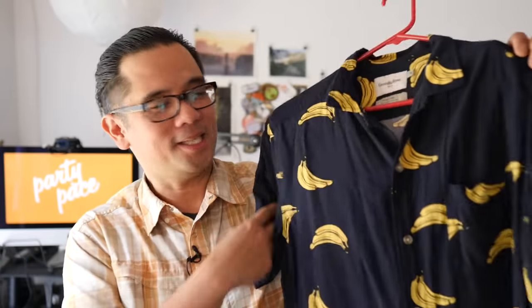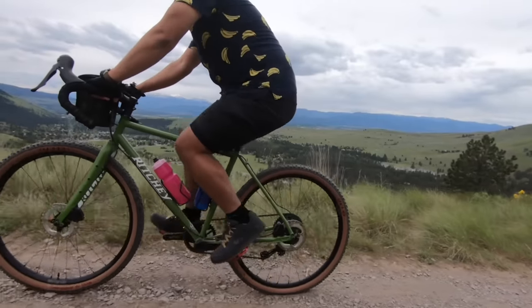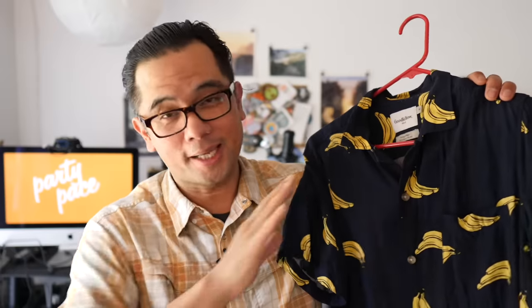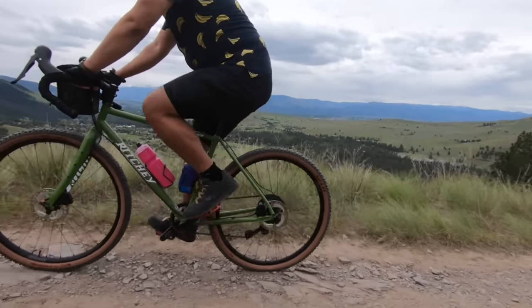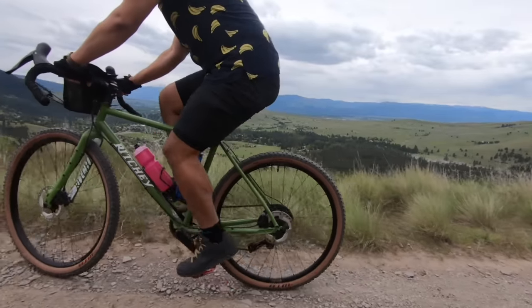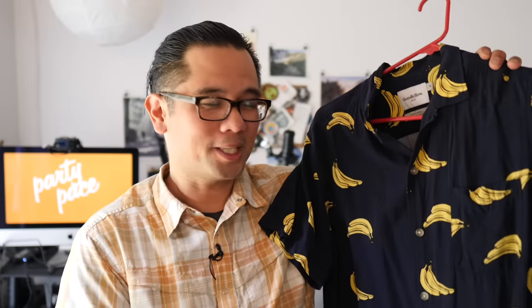I know these shirts are a little on the spendy side, but you can still find shirts to ride in at your local Target. This shirt is literally bananas — and what I love about it is it's got a fun, playful print, so if you're riding on the road people can't take you too seriously. This one is their in-house brand, Goodfellow. It's rayon, so it's got some nice stretch, it's really quick-drying, and surprisingly cool when the weather gets hot. This shirt, full MSRP, was like $16 — maybe $20 at most. Much cheaper than wearing a jersey top.